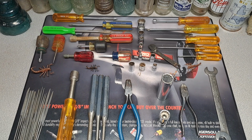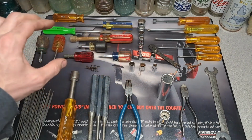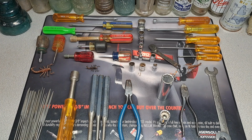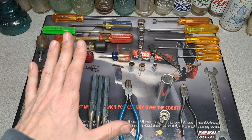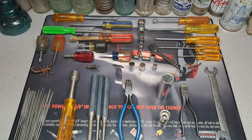Today I have an antique store on the bottom here and a thrift store on the top, separated by the little scorpions there. On the top side from the thrift store, I got about $11 into that stuff. And down here I got about 39 bucks. So we're at about 50 bucks total for everything here. So let's take a look at how I did.